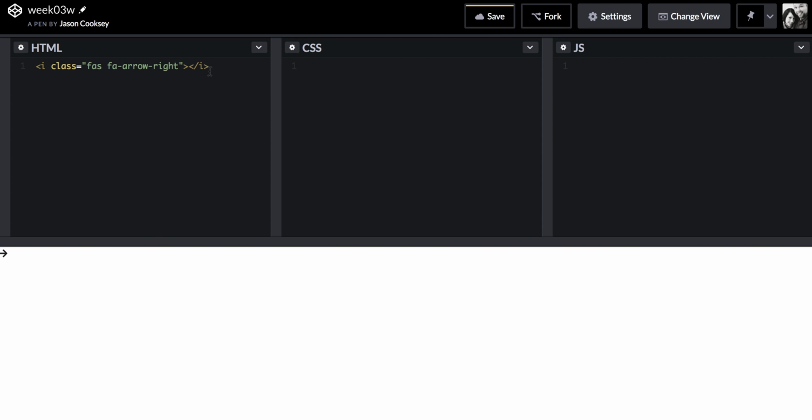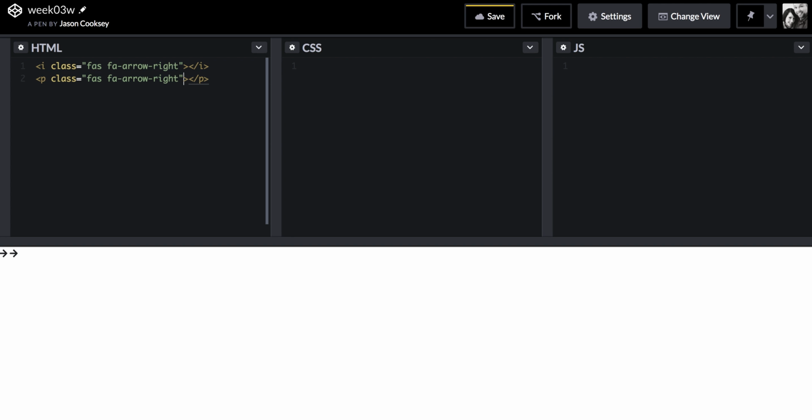All right, now let's try this in a P tag and see what we get. And notice that there are two class names inside this. There's FAS and then there's the FA arrow right. FAS tells this element that it's a Fontawesome.